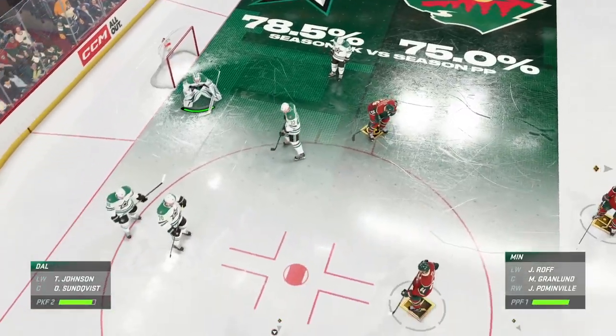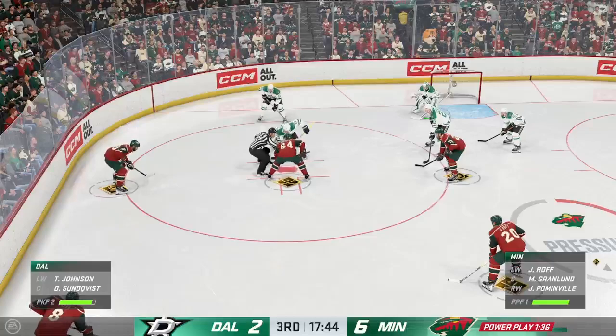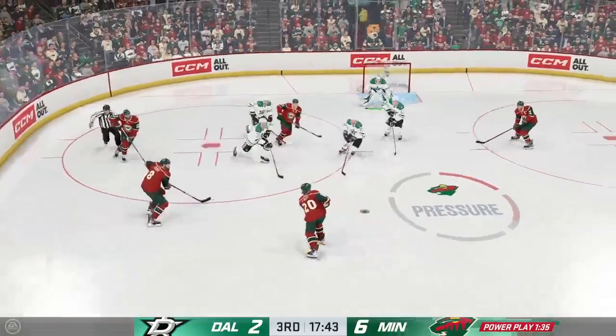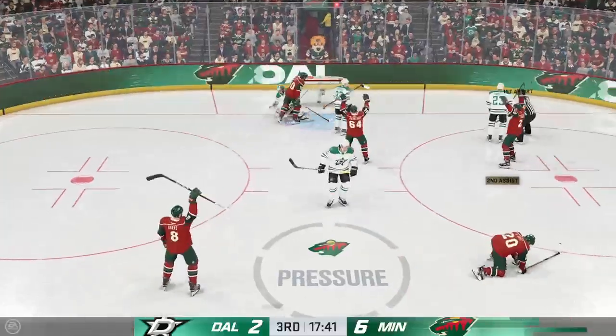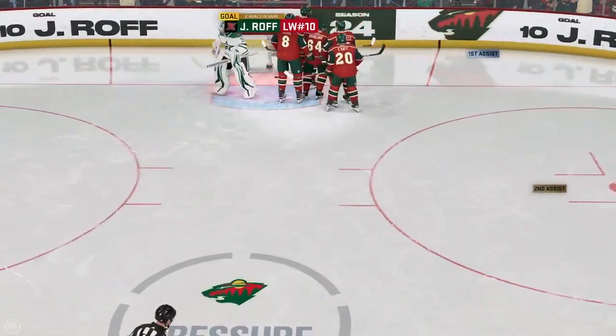Sundqvist ready for the draw as they continue to try to kill off this penalty. Granlund's got it. Now they'll look to see what they can do with it offensively. Let's go! Right with the man advantage, and they make it so.